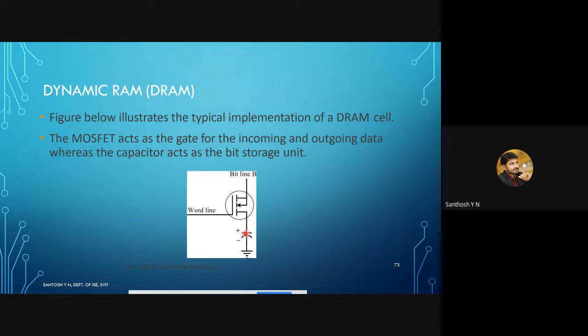that is, a MOSFET. And again, we are using one more component here, which is called a capacitor, which is used to store the charges. So the information is stored in the form of charges. The charges are stored in this capacitor, and after some time, the charges may get discharged, right? So therefore, we need to refresh this continuously. That is, every few milliseconds, it has to be refreshed. In order to refresh this, we require special circuitry called controllers.